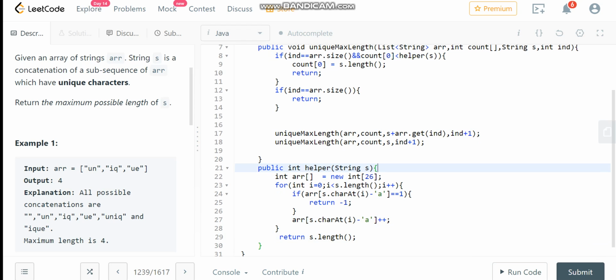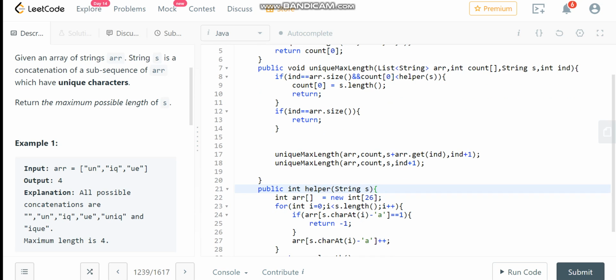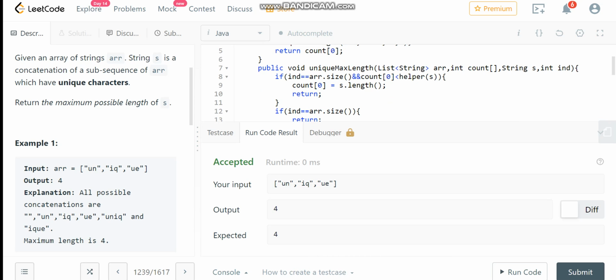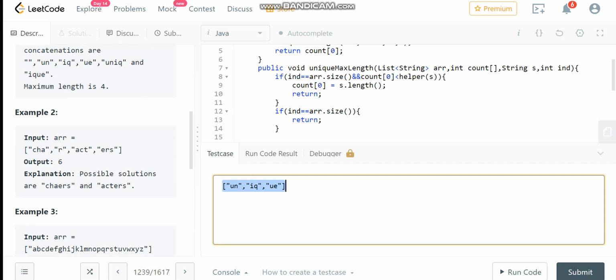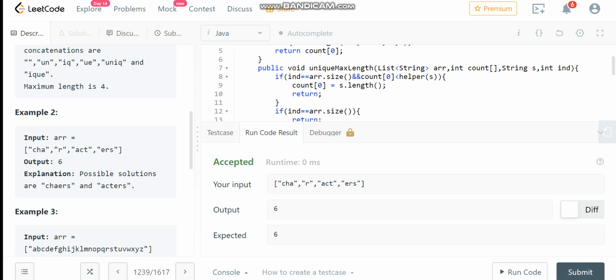There will be some variable or syntactical error or something, I think. Okay, let's take another test case. This should give us the output 6, right?